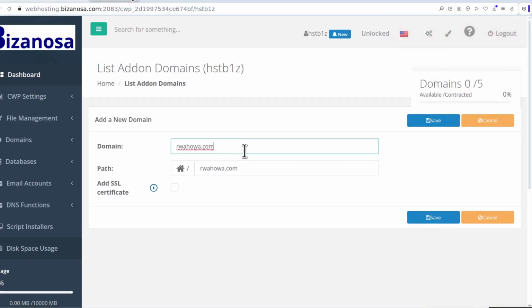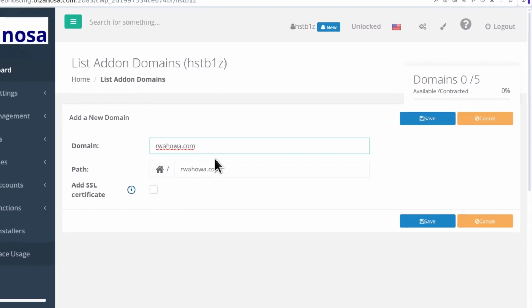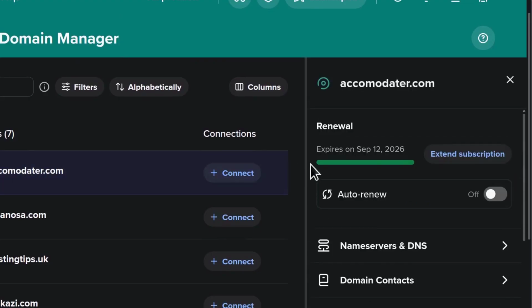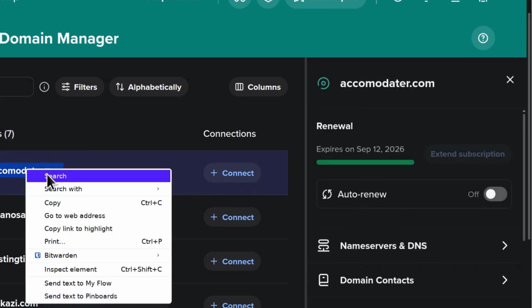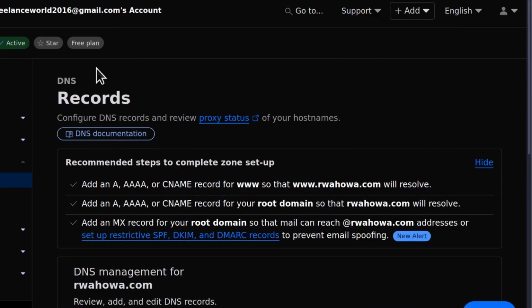So it says that the domain already exists. It probably exists on a different account. I might have used it for an example at some point. Actually, this is a nice opportunity for me to show you how to add a second domain to Cloudflare. So let's come back here, and this domain seems to be using Cloudflare already. Yeah, the domain is already using Cloudflare, but this is not a problem. We're just going to change the records to match what we have now.